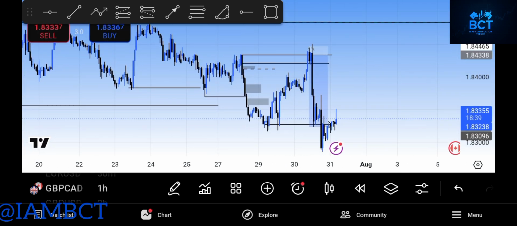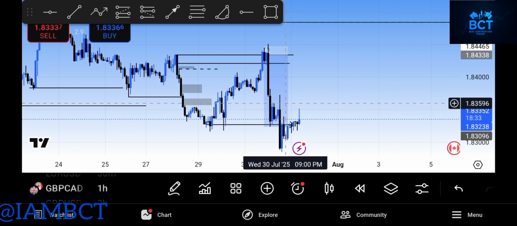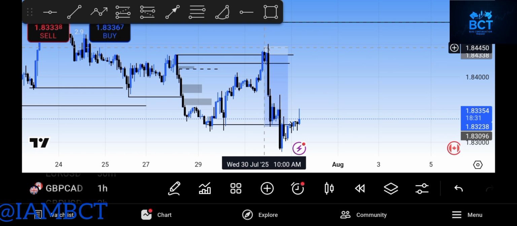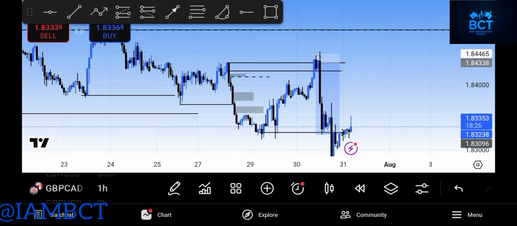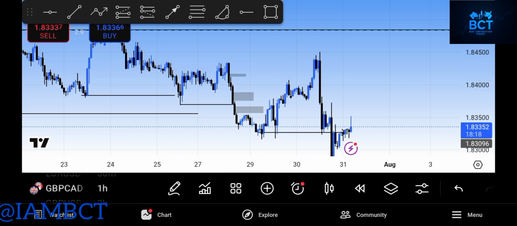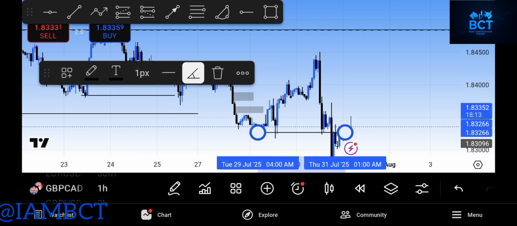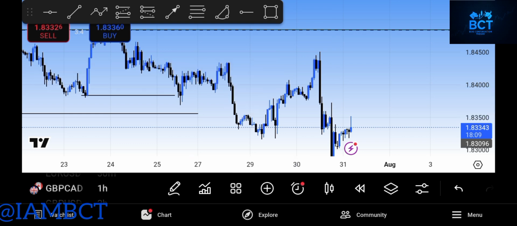So about GBP CAD, it's yesterday. There was a series of news yesterday, so it just slipped me out here and started rushing down, but that's nothing. Sometimes you gotta take the bitter pills that form men in the market. So let me quickly clear it and review my analysis and evolve with the market.